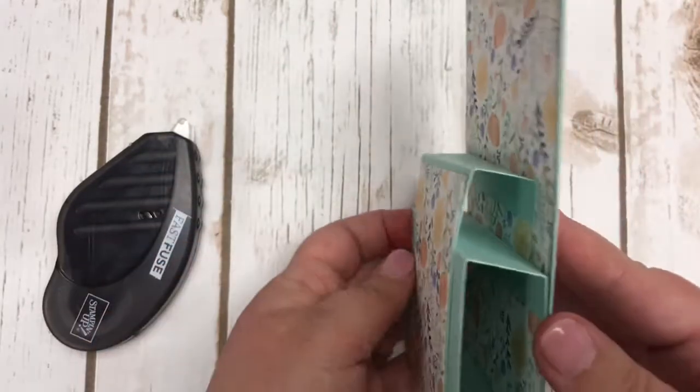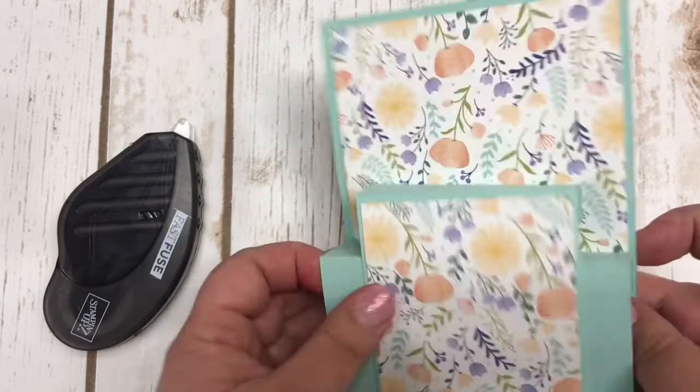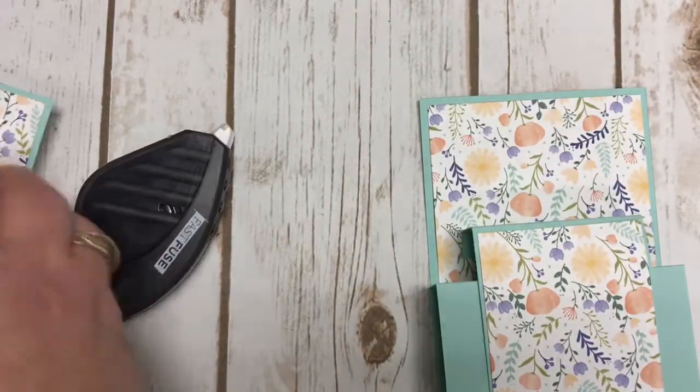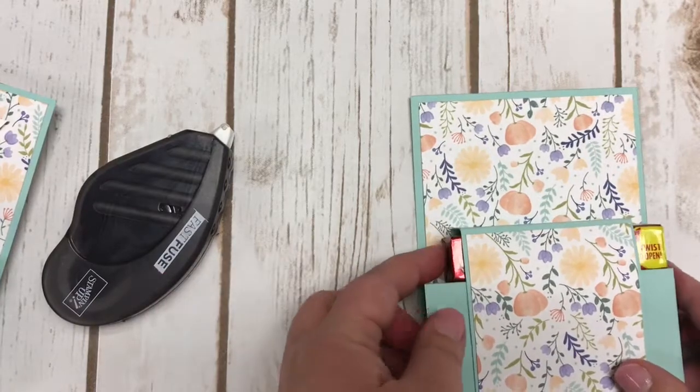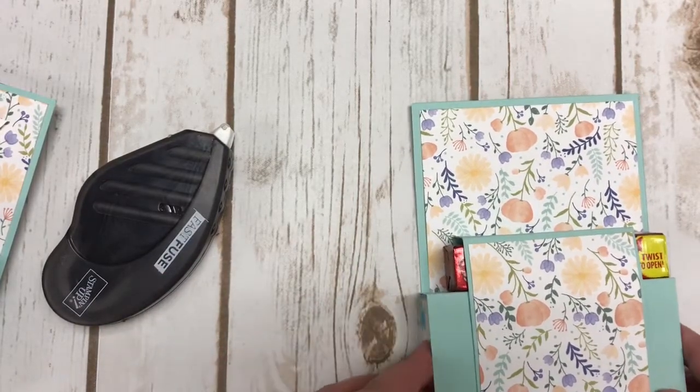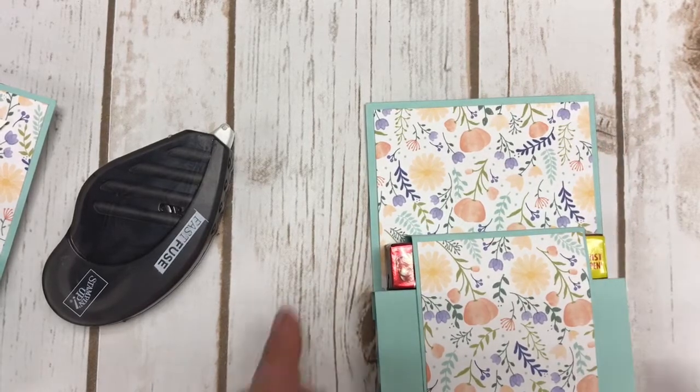Okay, look how cute. So you see how that created that second little area for me to put those cough drops? And those cough drops are going to fit perfect in here, like so. How cute is that? Now, some people were having problems finding these cough drops, like me. Actually, I had a friend of mine pick them up for me.